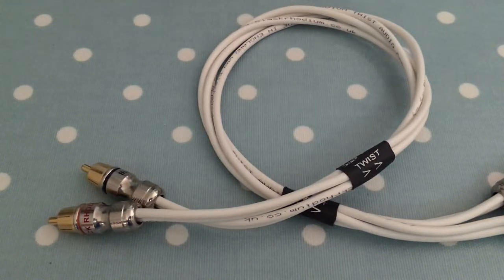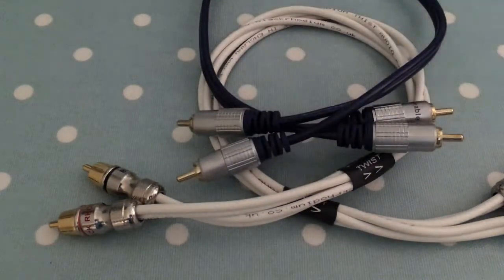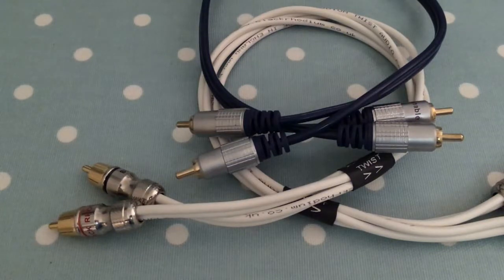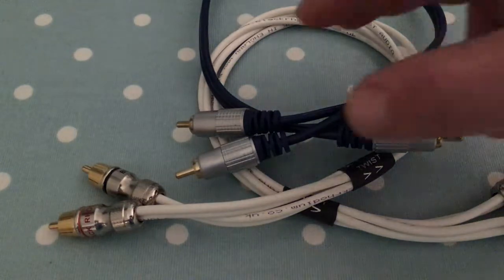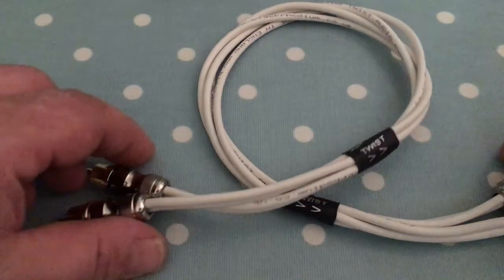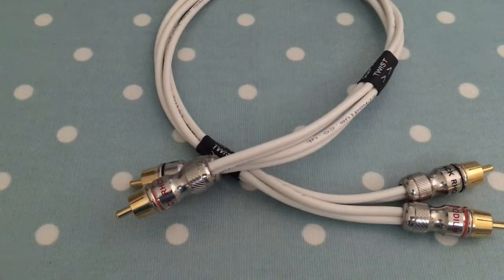But what about sound quality? Is it possible to hear a difference between that and that? Is there a difference? Will my 46-year-old ears be able to hear the difference between these two? Well, that's what I wish to find out, and thanks to the kindness of the chap out there. He doesn't want to be named, but he's from Whistlesea. Okay, that's all I'll say. Thanks very much for this.